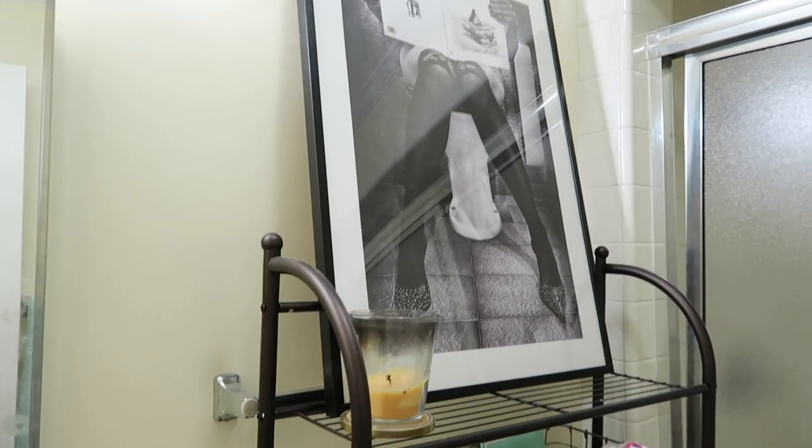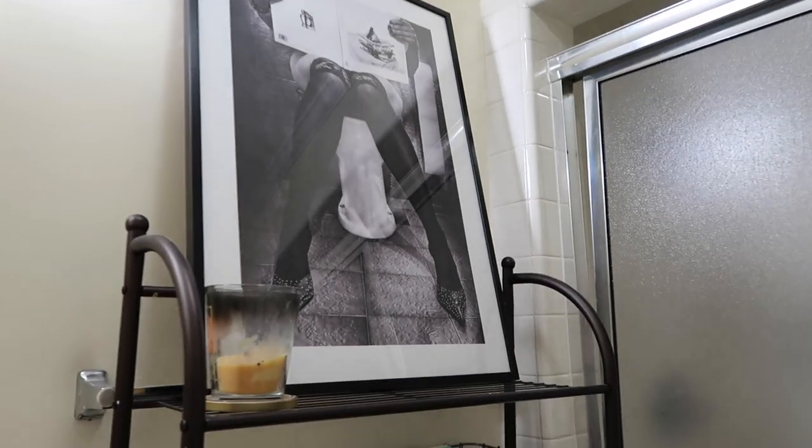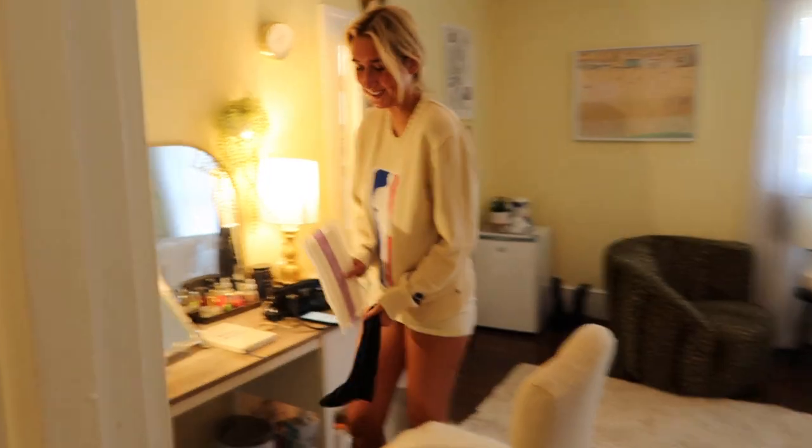Now let's move to the bathroom. This bathroom is honestly horrifying — I hate it — but the only thing I like about it is this print from Decenio. I think it is so cute, I'm literally obsessed with it, and I am going to take it with me when I move to New York. There's the sink, and our disgusting shower — I don't even want to show you. That's our stunning bathroom.